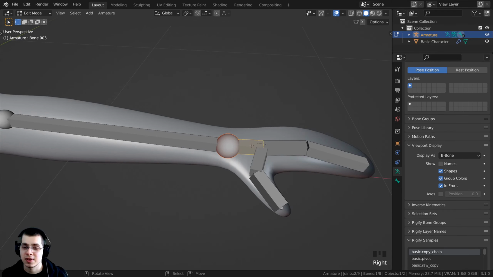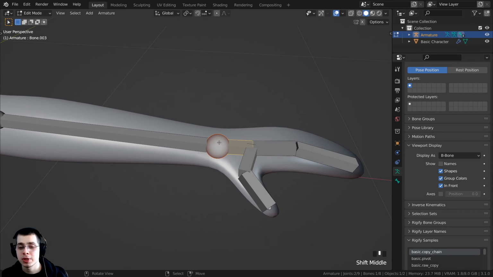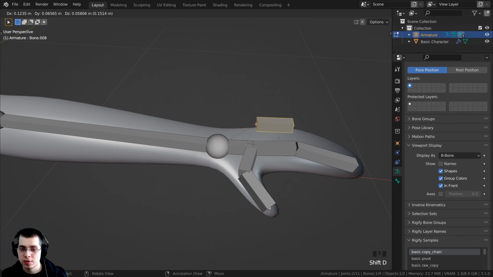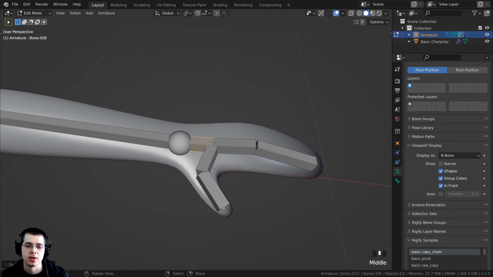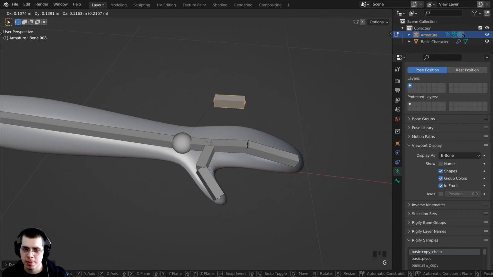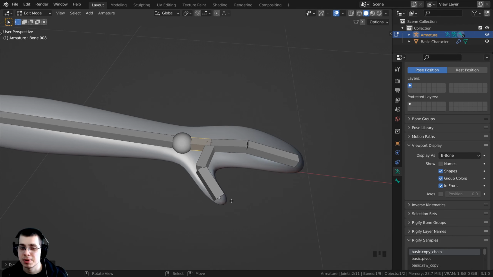So I'm going to select this bone right here, and then I want to duplicate it, so I'm going to press Shift D to duplicate, and then I can just right click so it hops back to the very center. Now if I press G to grab, you can see that there's that little line there, and so that is telling us that the bone is parented to another bone. So I'm going to right click, or you can also just hit the escape key to go out of that.